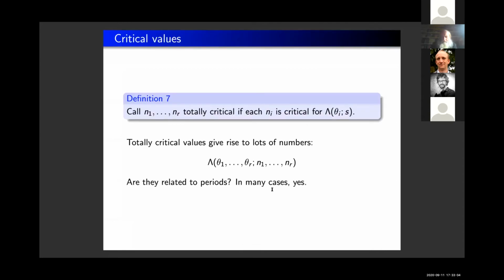So the first question is, what values are we going to evaluate these L functions at? The best possible thing, the most cautious thing one could do, is to take all the s_i to correspond to critical values of the corresponding L function. So we had these Rankin theta functions, each of them corresponding to an L function, and Deligne defined what it meant to be critical. So we want all the integers to be critical, and that's what I mean by totally critical. So we get a bunch of numbers. What can we say about these?